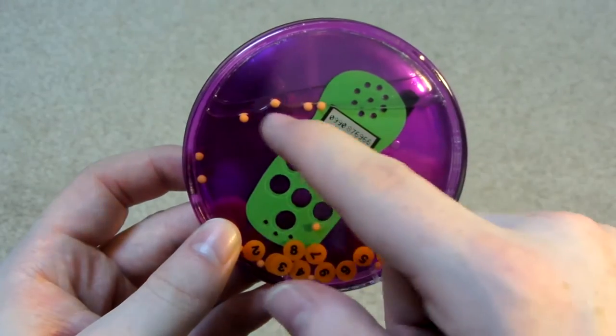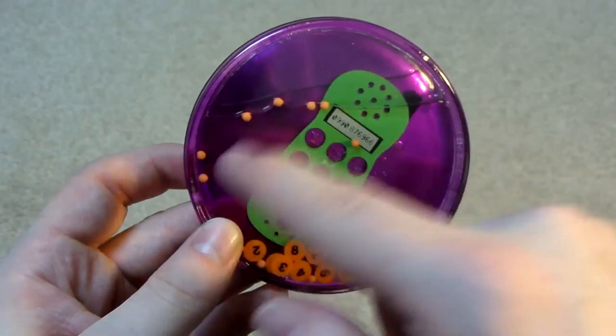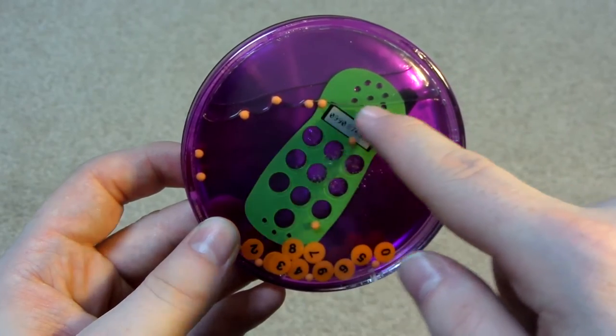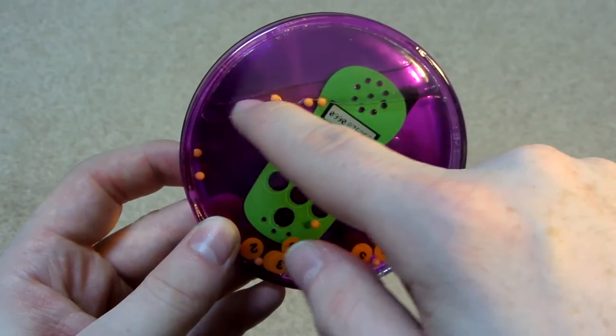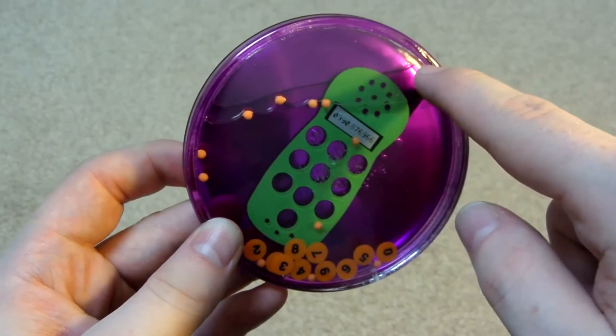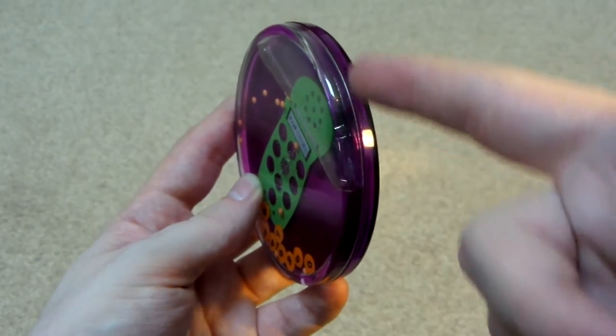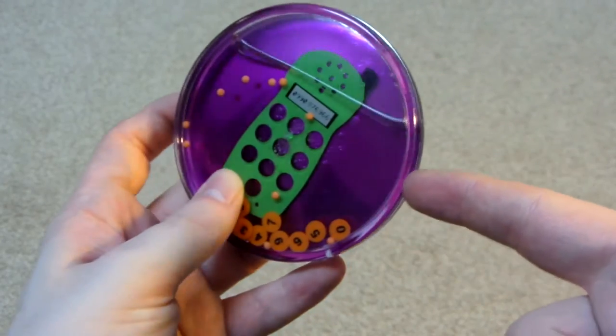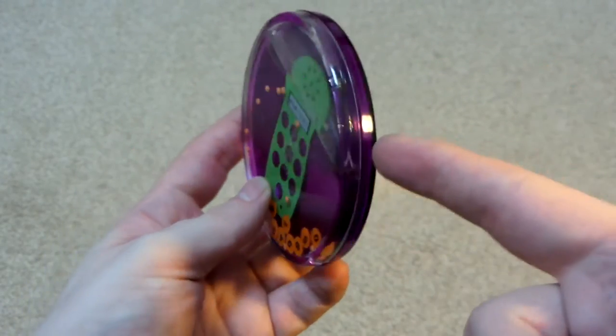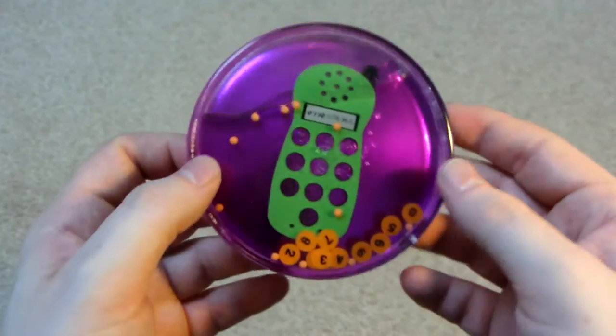So something else I've noticed as well is that like this big air bubble here you can see like the level of water there. But then there's another level of water behind it which is quite strange. So it's as though there's a sheet of plastic like in the middle of the puzzle. And on this side you've got water and on the other side you've got water which is quite strange.